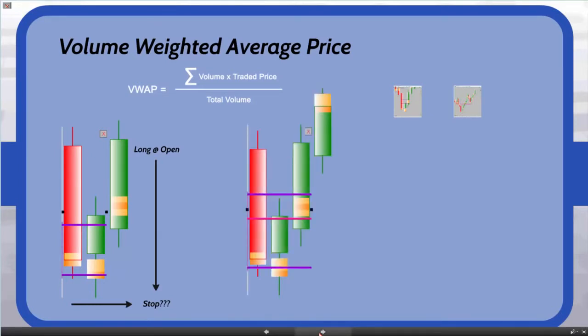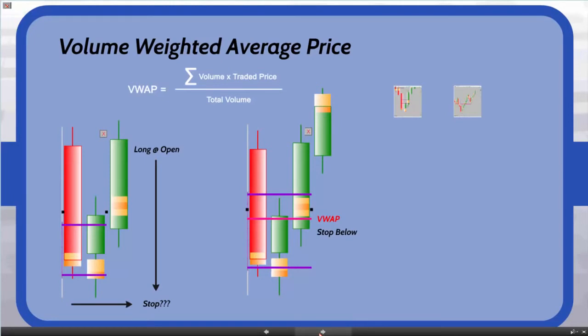So let's add the VWAP. By the nature of being an average, it's always going to fall somewhere within the value area. So in this case, it's just below the value area high price. And this is a great spot to tuck a stop just below. And I'm sure somebody's going to ask, so I'll go ahead and address it. If the value area high is going to act as support, why would I not just put a stop below that price? Well, it's a very good question. And I'm sure somebody was just in the middle of typing it, so hopefully I beat you to it.